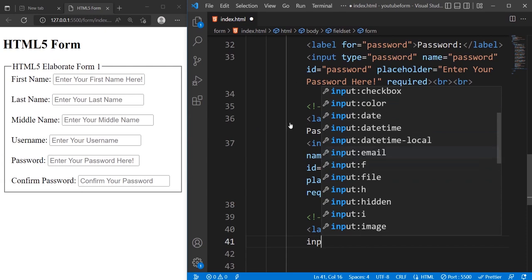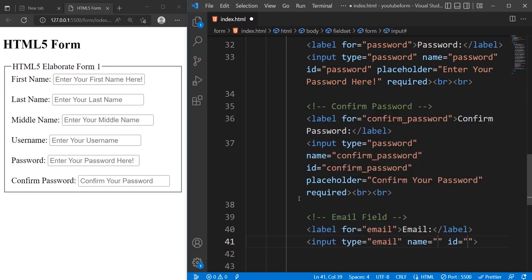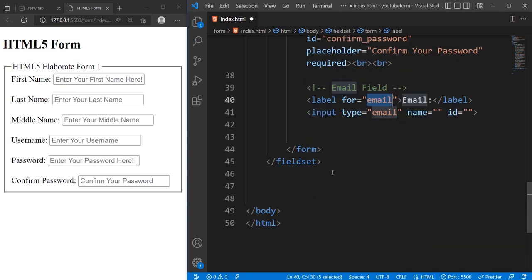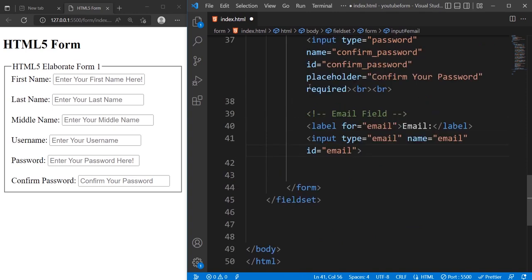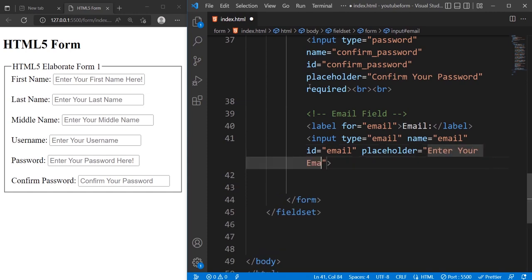These are the types of input that could be seen. Right from above, we have seen text, and we've also seen password. So right now we're going to email. So the type now we're considering is an email, and the name has to be email and the ID email. After that ID, the next we have in line is placeholder. So we say, "Enter your email."